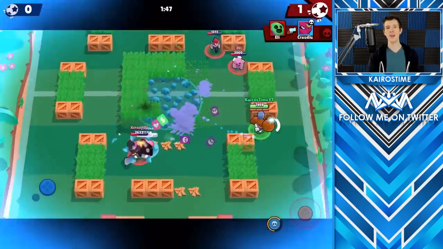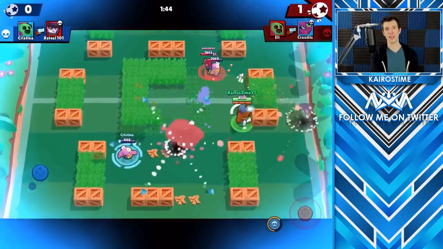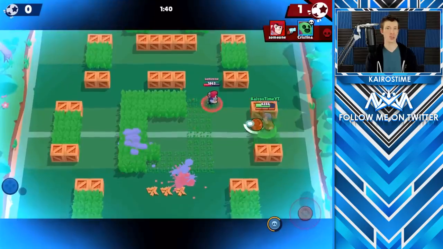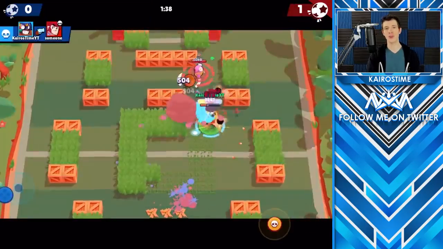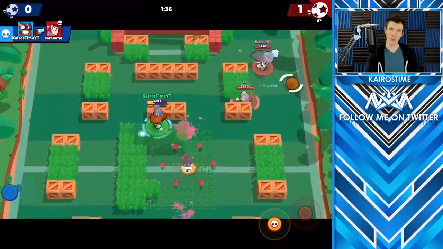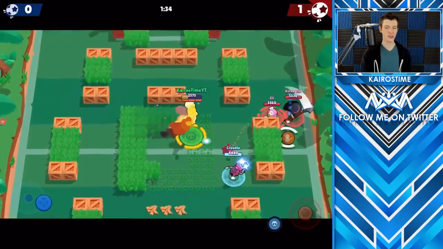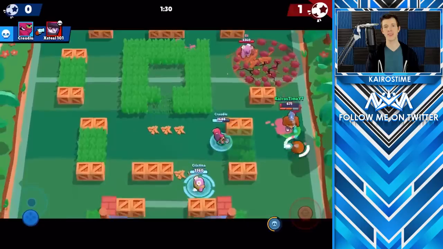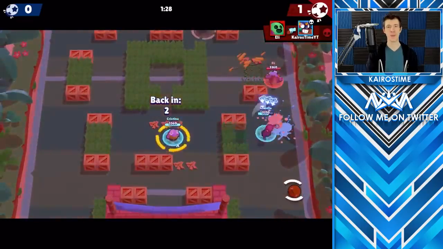Remember that it takes time for El Primo to land with his super at max distance. So staying at his max range from his jump makes it so that there's actually plenty of time for you to move out of the way once you see him supering. This is very easy for brawlers who can deal consistent damage from all ranges, like Poco, Nita, or Frank, because there's no missed damage from staying at max range with them.